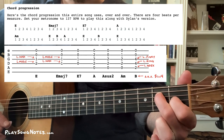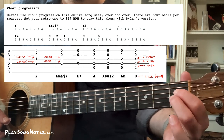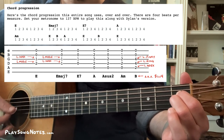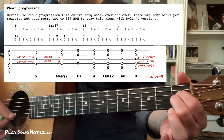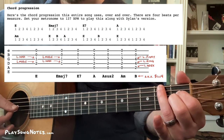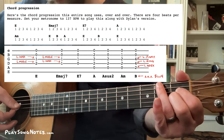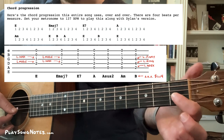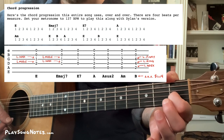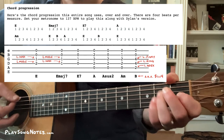Now for the E major 7, the tricky part is your index finger is going to have to switch to the 4th string. And your middle finger is going to go to the 3rd string. So you're switching roles there. And don't strum the 6th or 5th string, right? If you need to, just lightly lean this finger into it so it mutes those strings, right? Then we go to an E7. This is going to be open 4th string. And our index finger goes back to the 3rd string, 1st fret, okay? And we're gonna end on the A, on that first line there. A regular A.